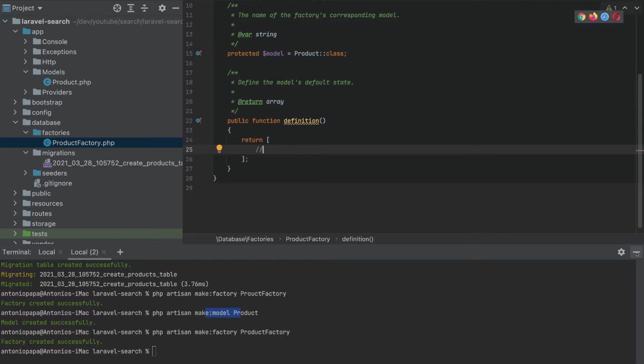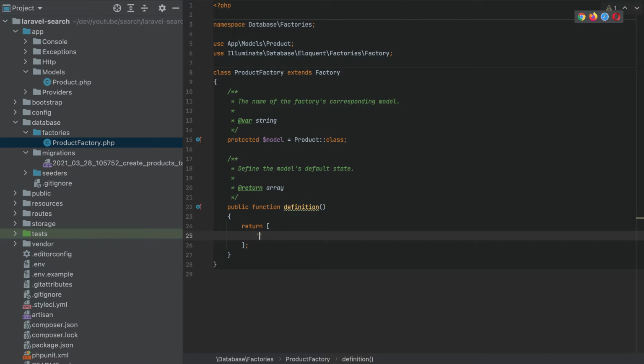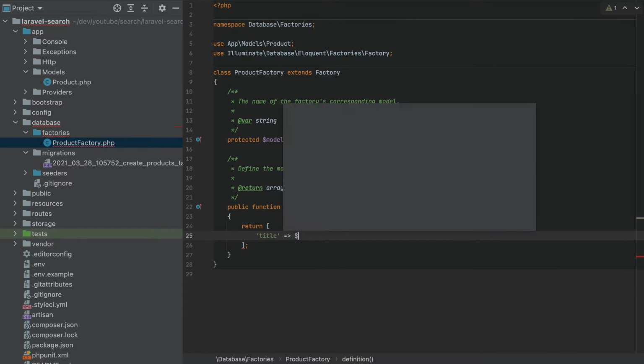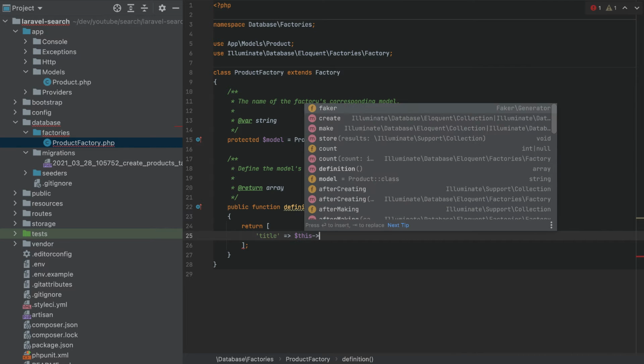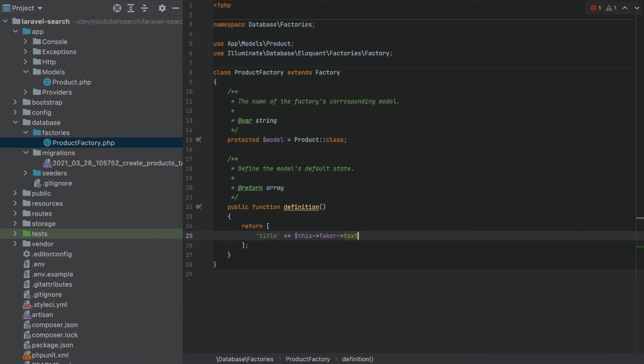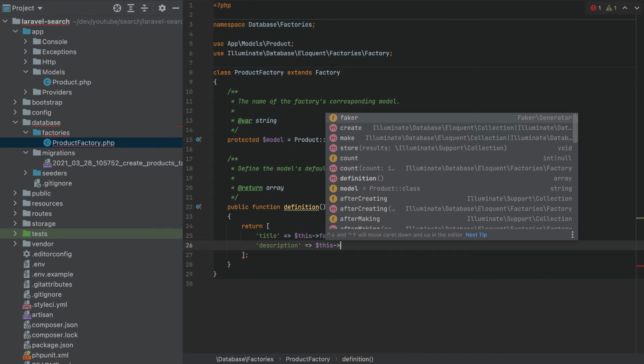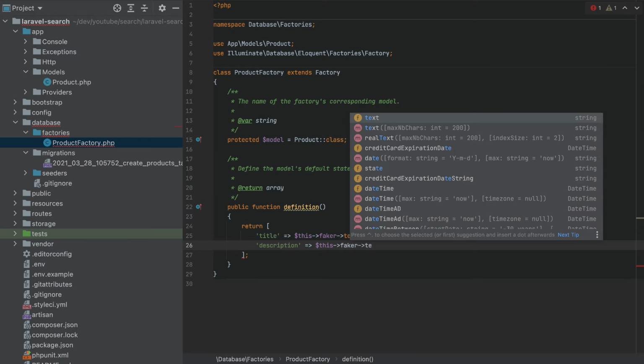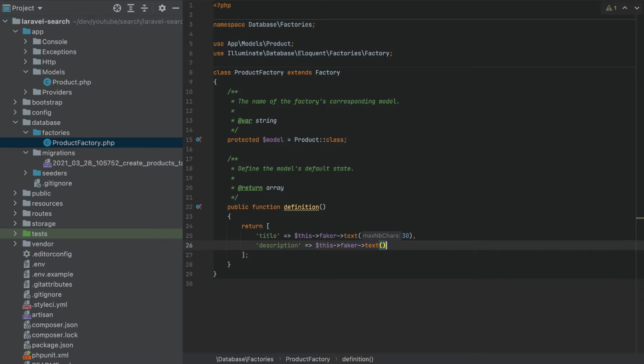Now let's set the fields. So the first one is a title. We want to set it with the Faker library. This will be a text with 30 characters. Let's set the description. This Faker will be also a text, but this time I won't set anything because by default it is 200 characters.